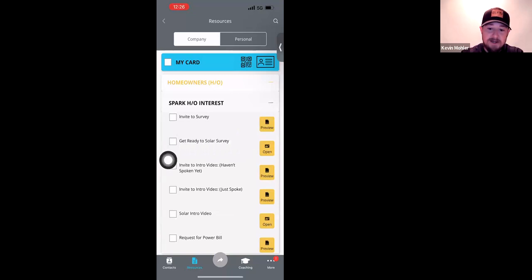We check this box. It gives us 3 different options on sharing. This one is via email. This one is via text message. And this one is the generic share button where you can share any other way. So if you use WhatsApp, Telegram, Instagram, Facebook Messenger, you name it, you can use this to share the link. It's going to be a trackable link.